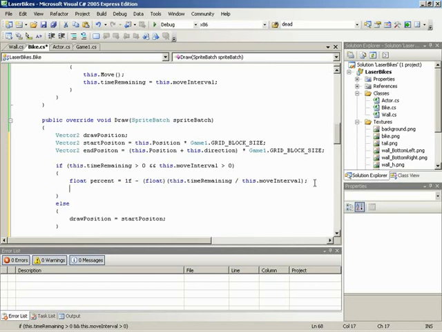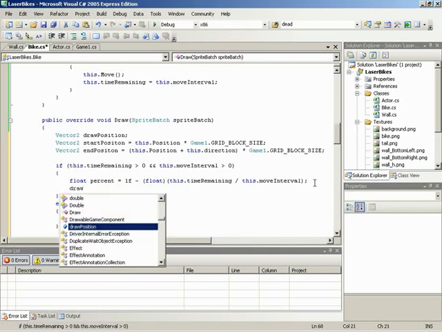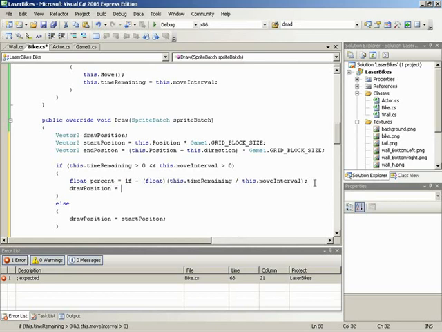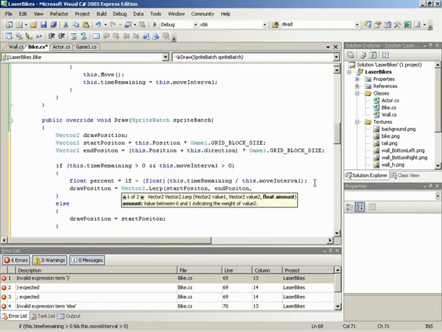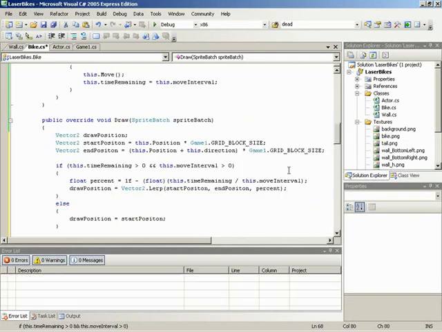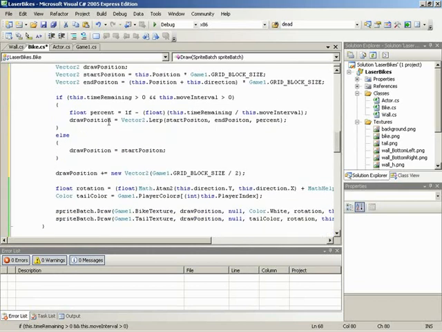Right. So we can perform the actual interpolation and store that result in draw position. So draw position can be equal to vector2 dot lerp, where we will interpolate from the start position to the end position, and the exact point will be given by %, which could have maybe been more appropriately named amount, but close enough. Yeah, it works for me. And now we still have our offset. You can see it was important to maintain this grid block centering offset, make sure that that was done after we had decided upon a draw position. But with all that now, let's build and run.